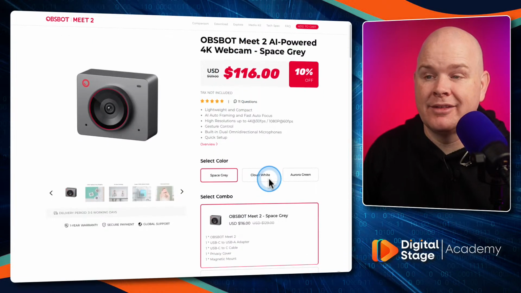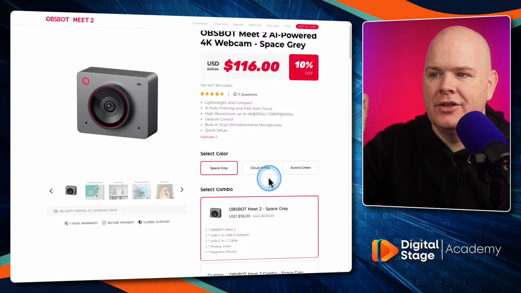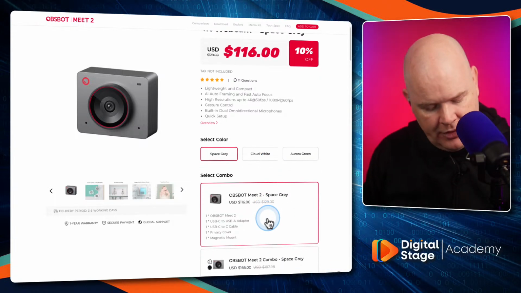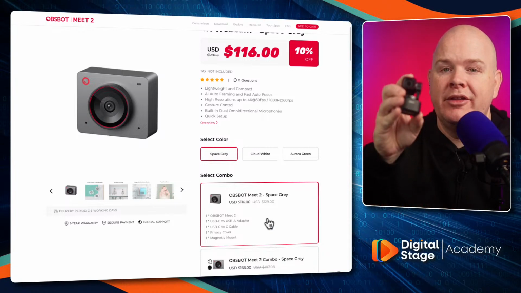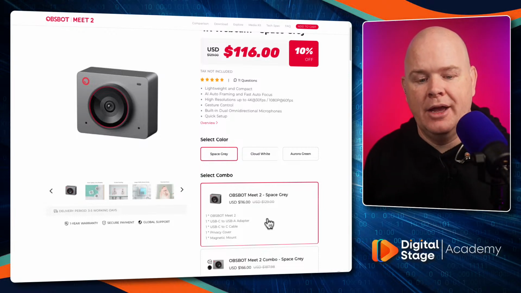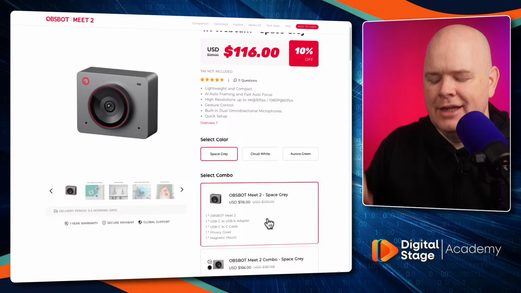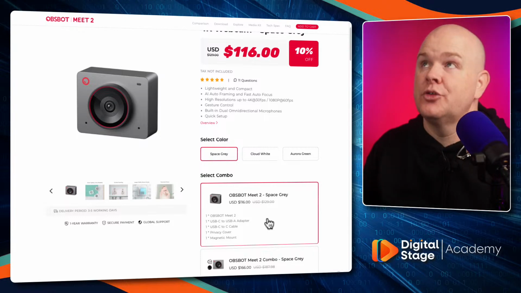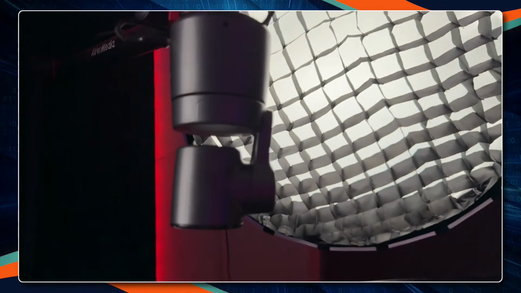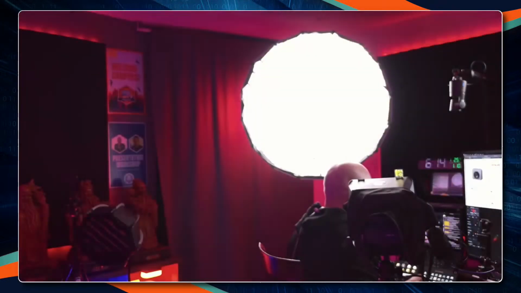4K webcam. Sensor size wise, the sensor on the OBSBot Meet 2 is slightly smaller than the Tiny 2. The Tiny 2, funnily enough, was bigger than the original, but the Tail Air 2 that is coming out will have a bigger sensor, and it also has optical zoom. So I'm talking about the one that replaces this one. If you're doing anything with events or anything like that, then that's going to have a better quality. But to answer your question, I would definitely recommend that Meet 2 as being a great camera.